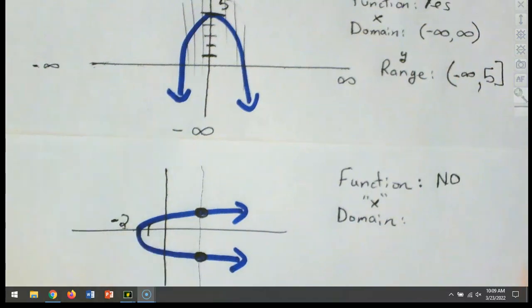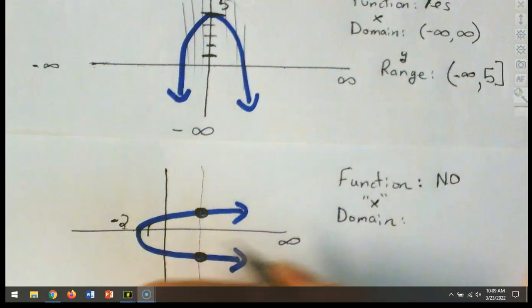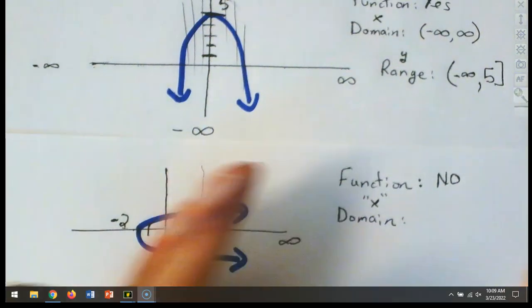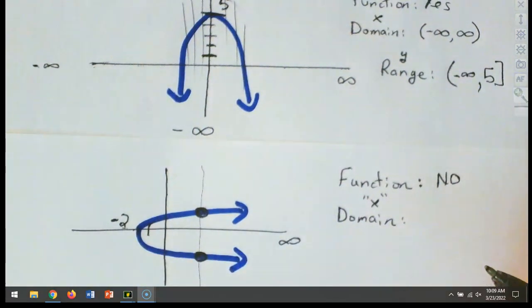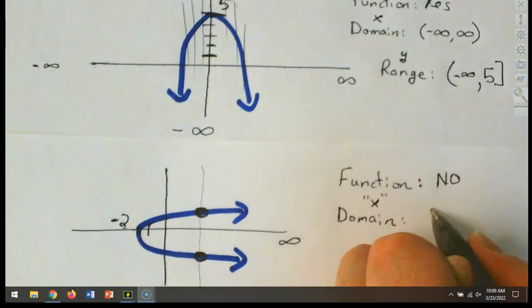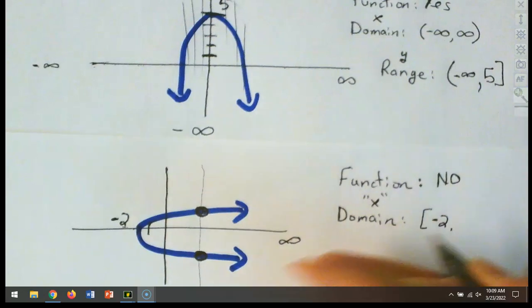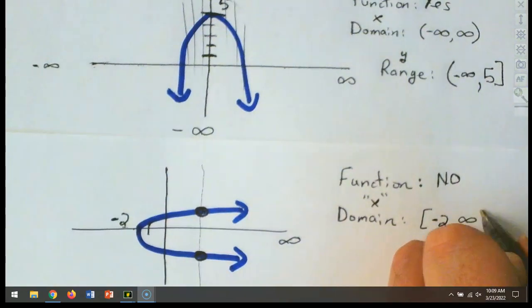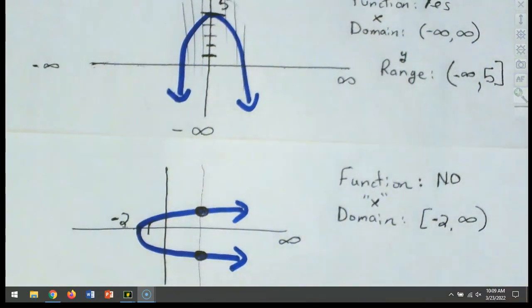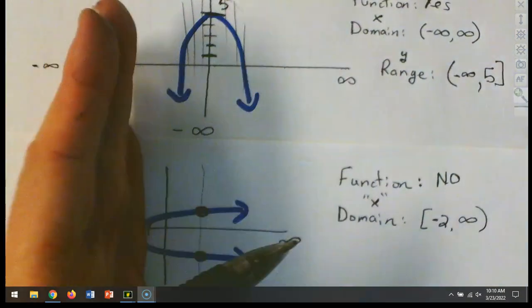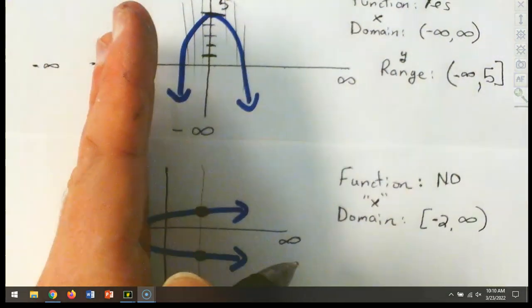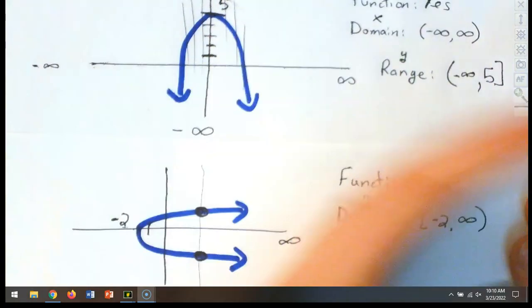No. Okay? Which way is it going? On left and right, it's going to the right. What's the smallest it's going to ever be? For my domain. Domain is x, so it's going to be at -2. And where does it go to? Positive infinity, right? Because it's here. It can't go back over here. It doesn't exist back there. It only goes forward.